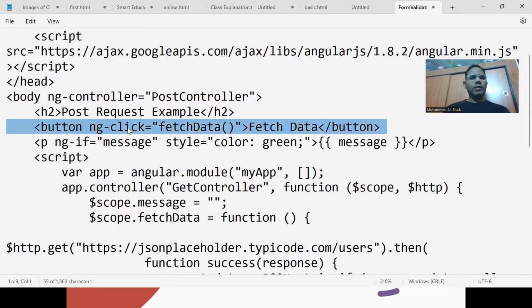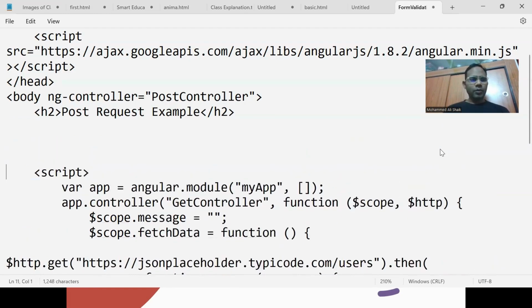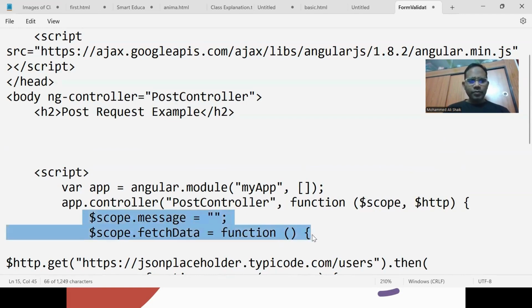I don't require this message. Let us remove the stored button code and paragraph as of now. We'll change this to post controller.